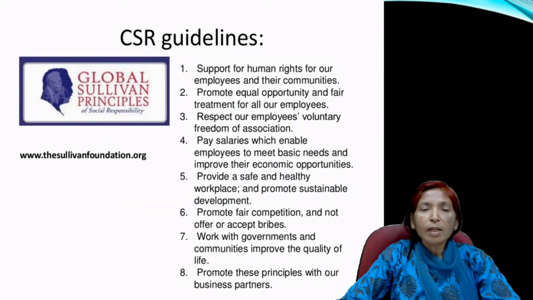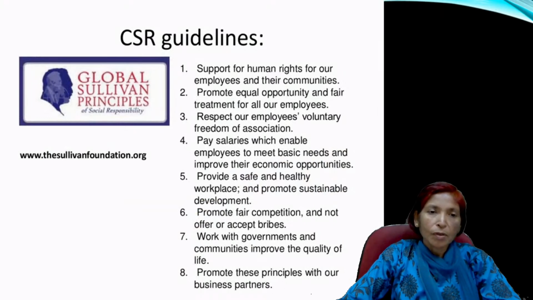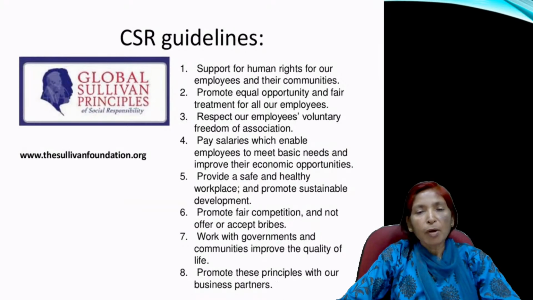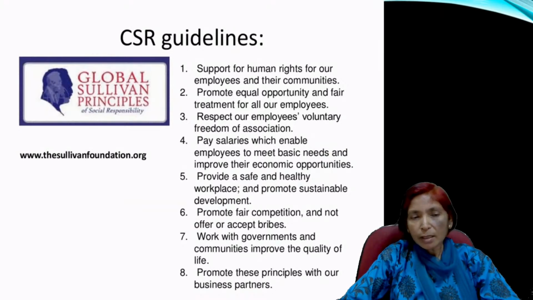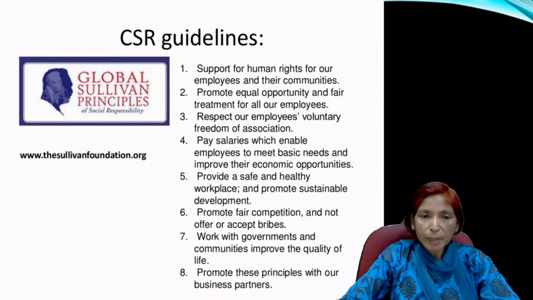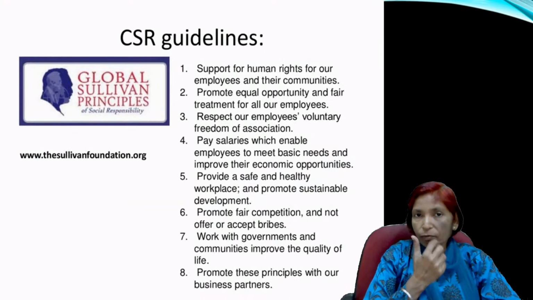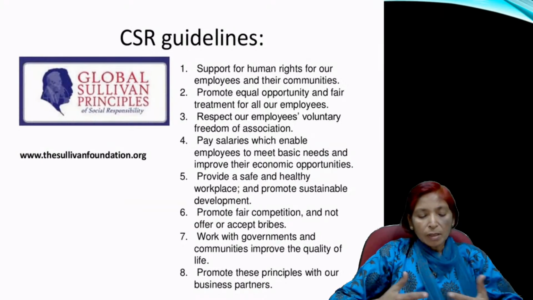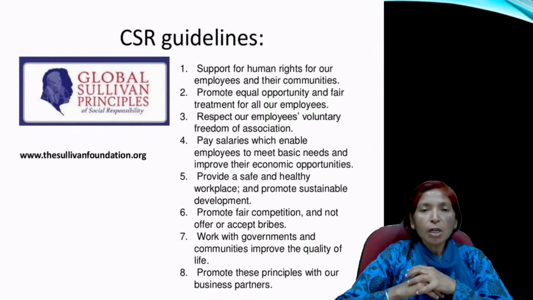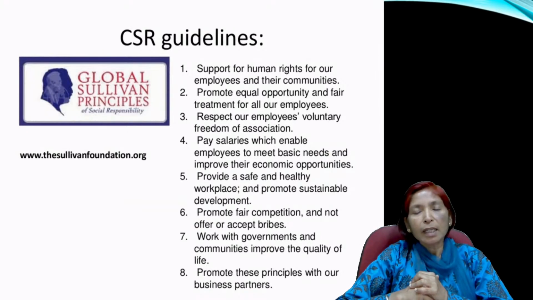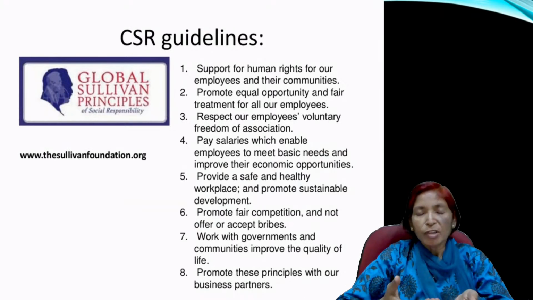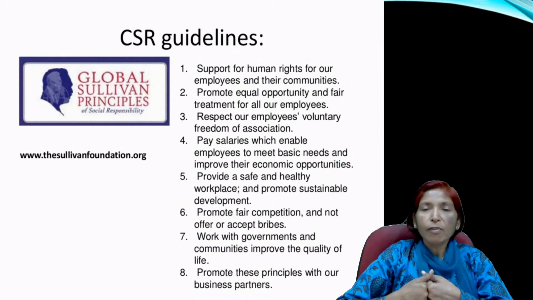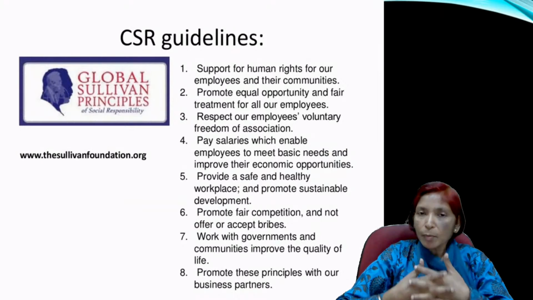Next is, what are the guidelines of CSR? CSR guidelines are, number one is its support for human rights for our employees and their communities. Generally, corporate social responsibility tells us that we should not hamper or put any restrictions regarding human rights of human beings. So we should support human rights for our employees and their communities.